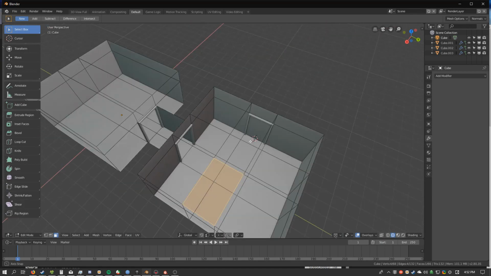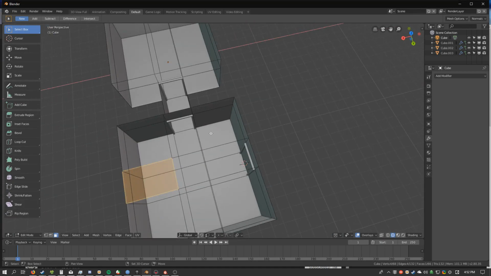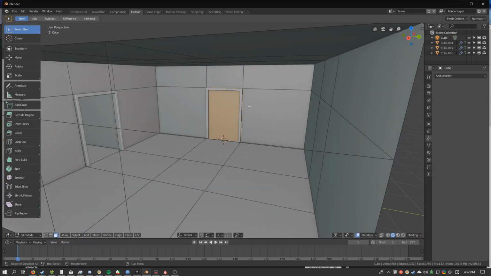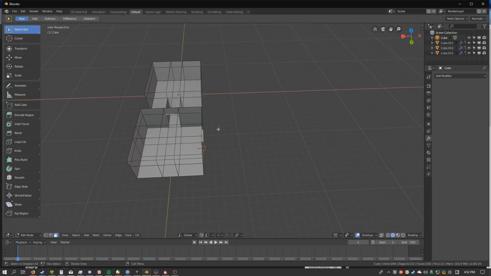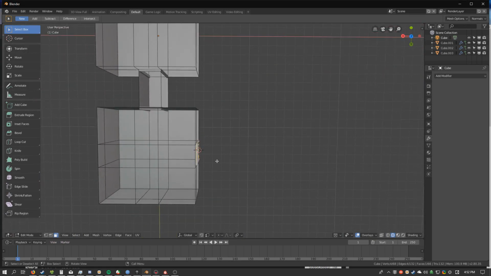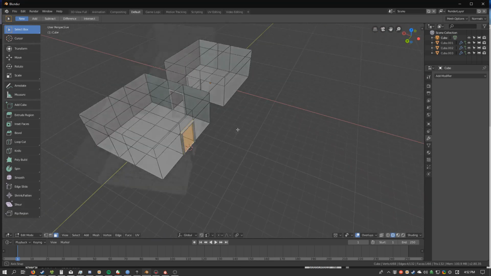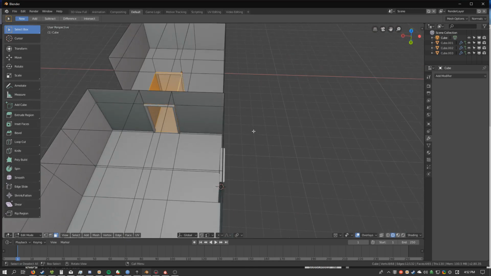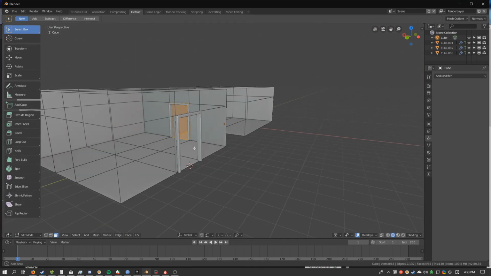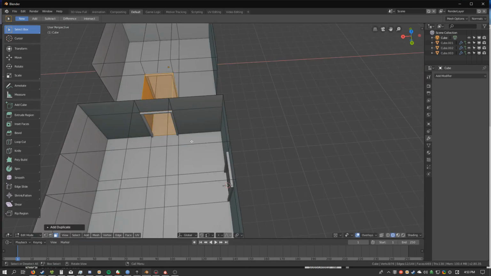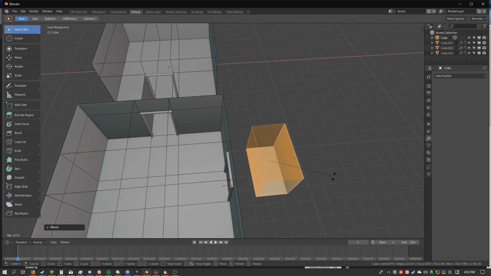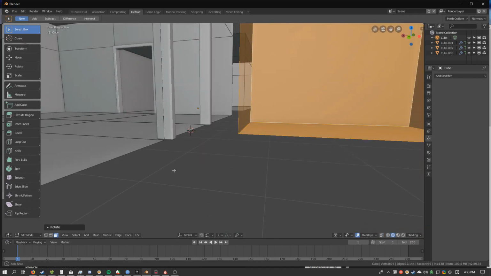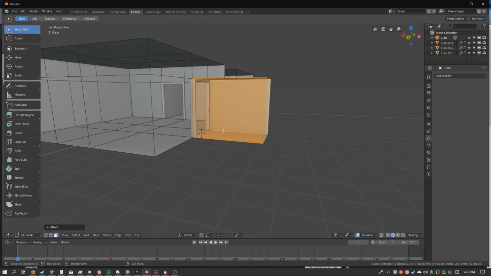Not even sure if this is the exact way I did it the first time, but now you just follow the same steps. Extrude it out however much you like, or if you like things to be exact, you just delete this face here, duplicate this, move it over, rotate it by 90 degrees, and snap it exactly where you want it.